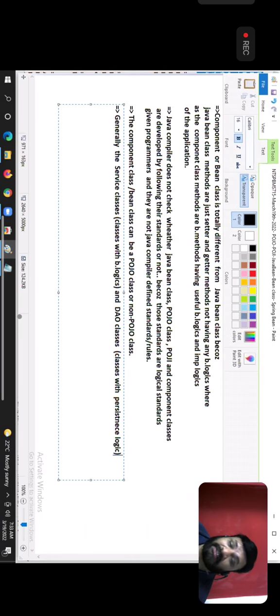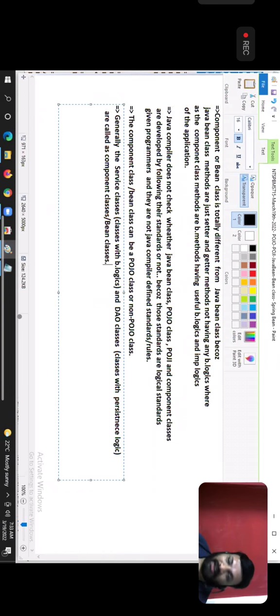Generally, service classes and DAO classes are called component classes, nothing but bean classes, not Java bean classes. A Java bean class is different, because it contains state and behavior, and inside the behavior it tries to use the state.